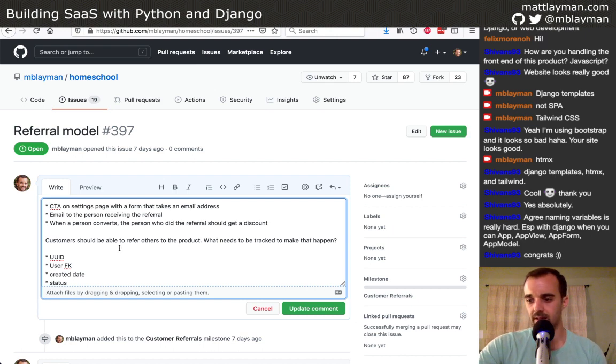So all that is the context for what do we do? And what do we need to have? So what needs to be tracked? We need, for certain, the customer who's doing the referral, the customer who's submitting the form to send an email to somebody with a given email address. So that needs to be captured of, what is that person's foreign key? Because we need to be able to credit them later that they're the one who did the referral.